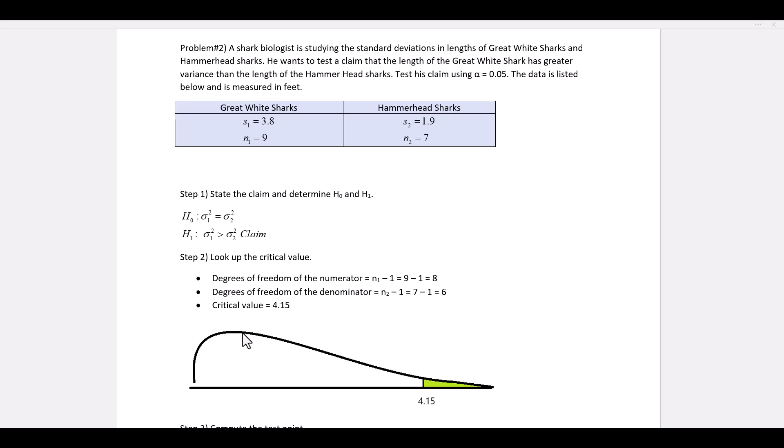The F-test is an asymmetric distribution that we will be using, and we have to find the critical values in table H. We must compute degrees of freedom of the numerator. That's N sub 1 minus 1. So 9 minus 1 is 8. Degrees of freedom of the denominator, N sub 2 minus 1. 7 minus 1 is 6.